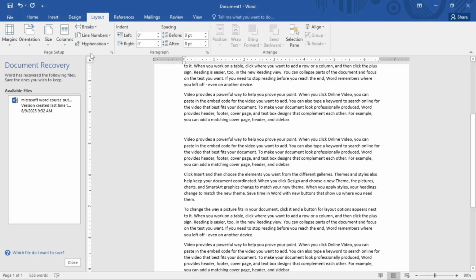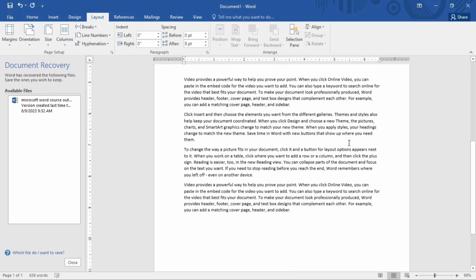So when it's none, if there is a word that is maybe longer, maybe it starts from here, from where my cursor is right now, and it's longer. Now instead of the whole word coming down here, there's going to be a hyphen there. So I'm just going to go back to automatic now, and let's look for something like that.